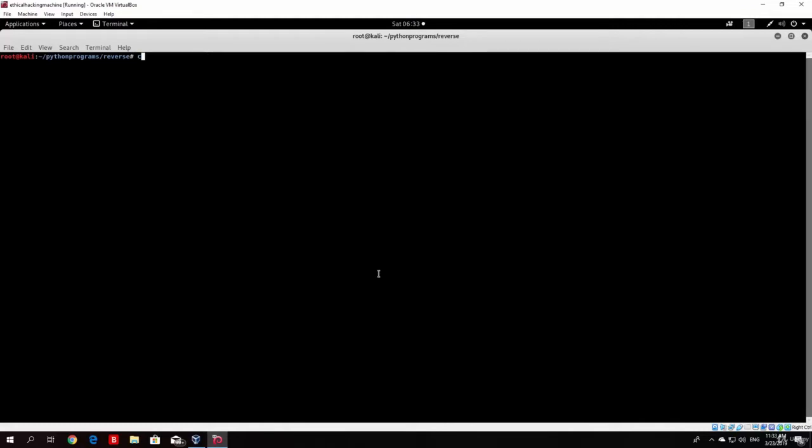So I will just run my reverse shell once again, or pardon me, my server, in order to listen for connections. So let me just run it. It prints out listening for incoming connections. I will enlarge this. Oops, it's not there, it's here, so zoom in.